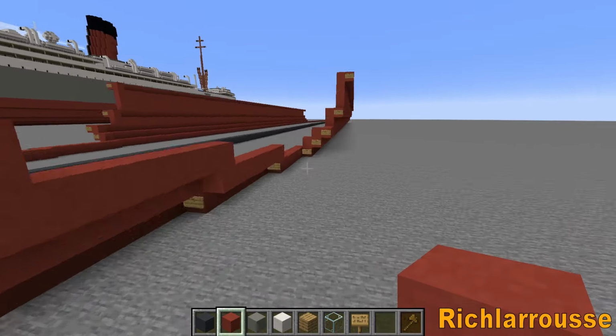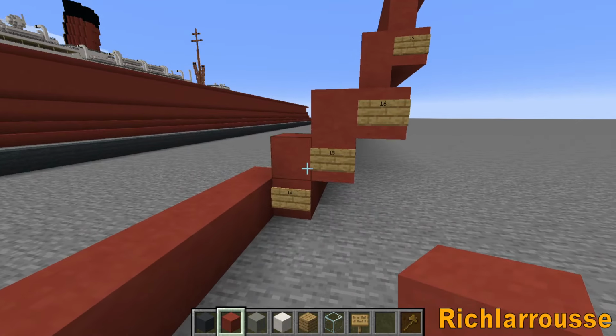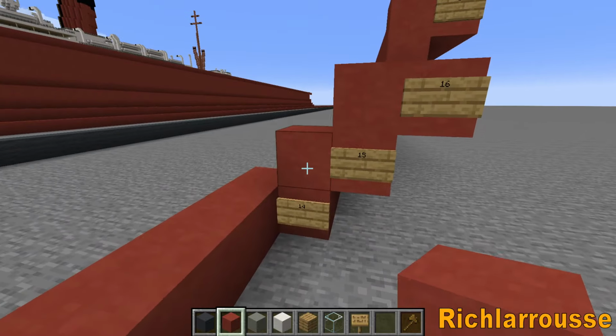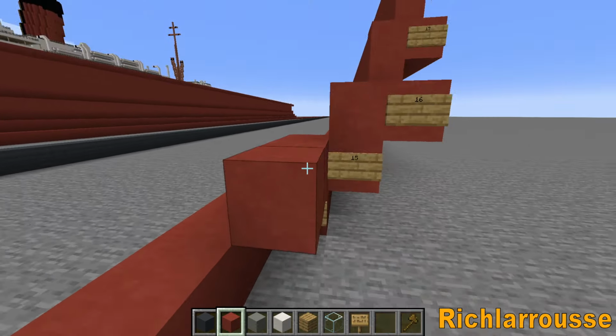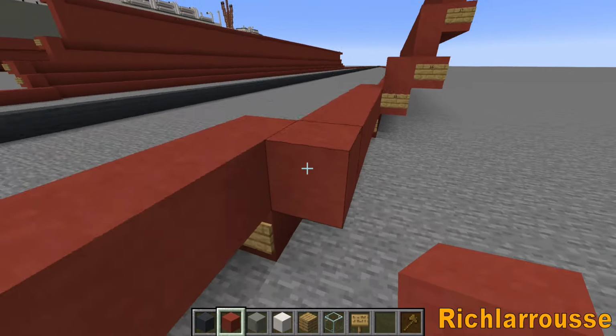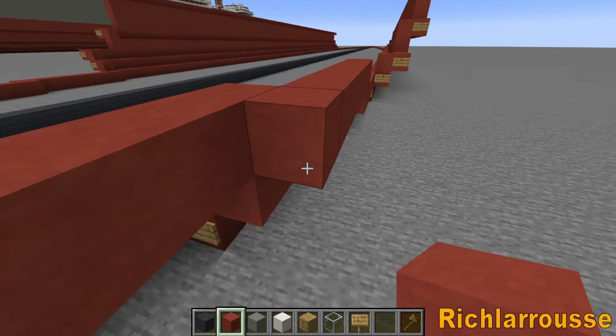And now we're on number 14. So for number 14, we want to remove this block here, bonk, and replace that with two rows of 8. So 1, 2, 3, 4, 5, 6, 7, 8, twice. And then three rows of 6.